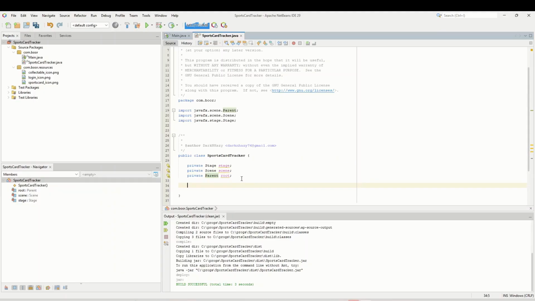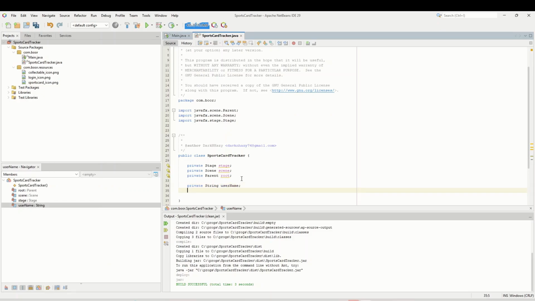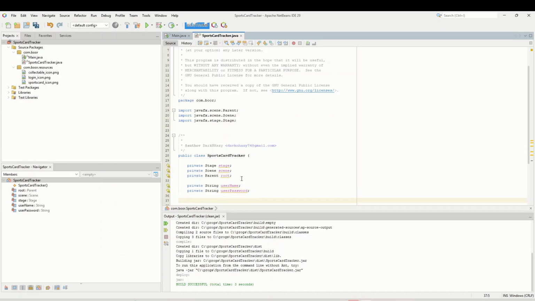Now, because we are getting the username and password from our login screen, we need to have a place to store them. So I'm going to create two variables, private string username and private string user password. Now we need to create the method switch to main.